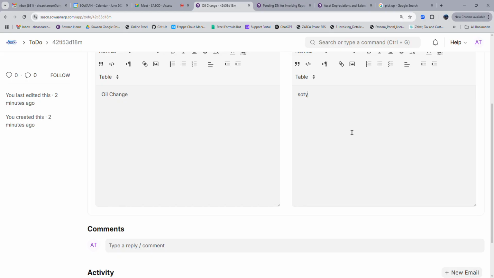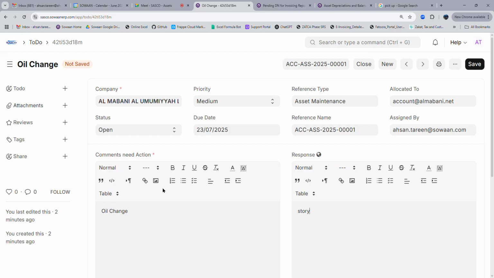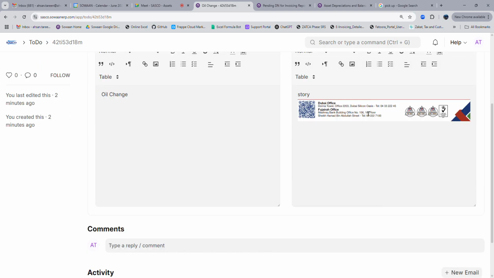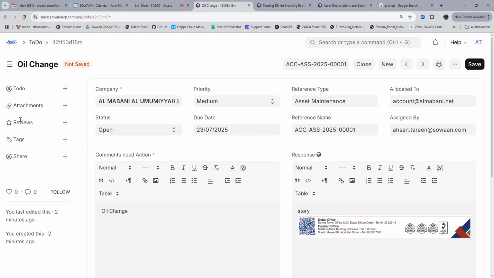He will write a story here that he has changed the vehicle's oil. He can attach any pictures right in this text box. If I push an image, it will line up here. Let's say this is an image of a car or the oil change. You can attach anything supporting, declare the job as closed, and save it.